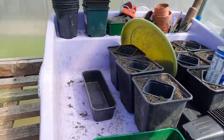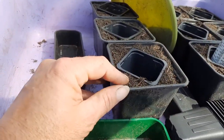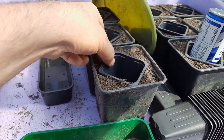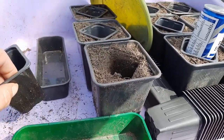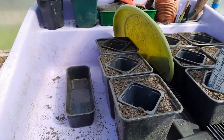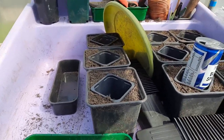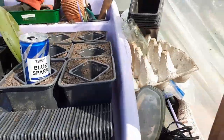I've got some pre-made pots here. It's basically how I potted things on. 1 litre pots, got the 7cm pot inside, filled with multi-purpose compost. Pull the pot out, put your plant in, and it's as easy as that really. Just saves you trying to fill up round the pot. So I've got a few surplus here. Might end up using them for my chillies and that, because they're under the lights in the attic still at the moment. I need to make some space, so once I've got rid of a few plants out of here, I'll have the space.